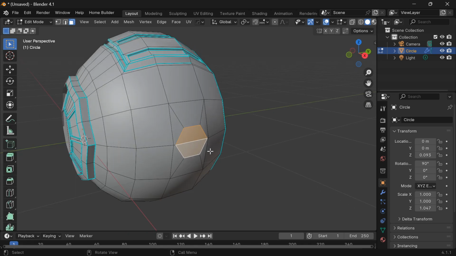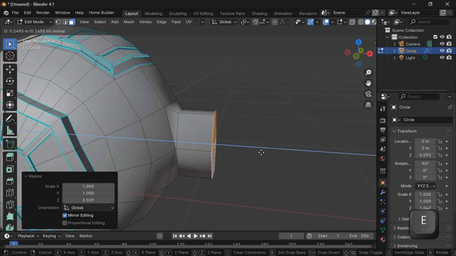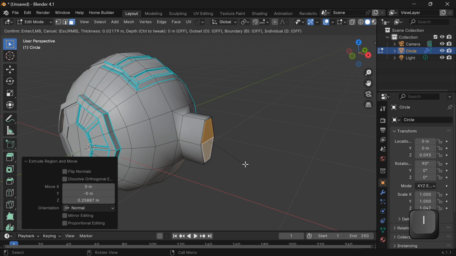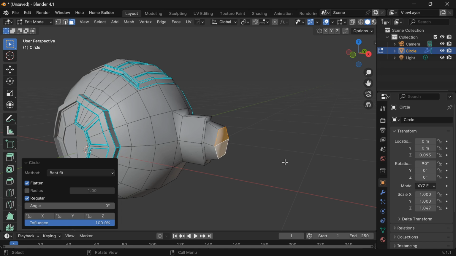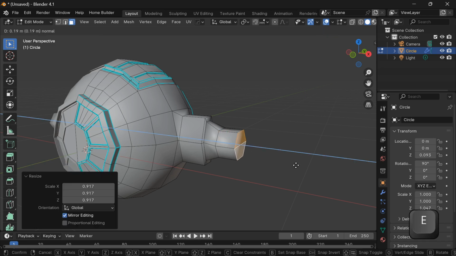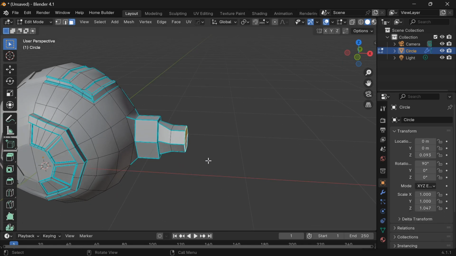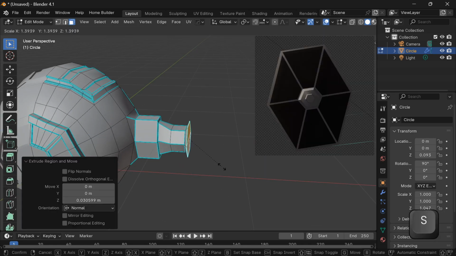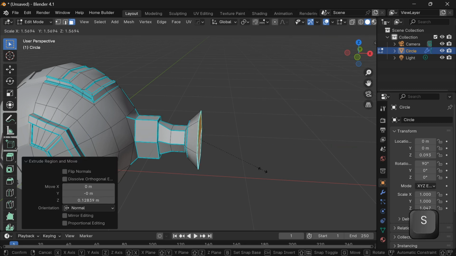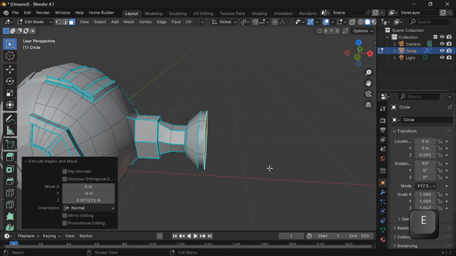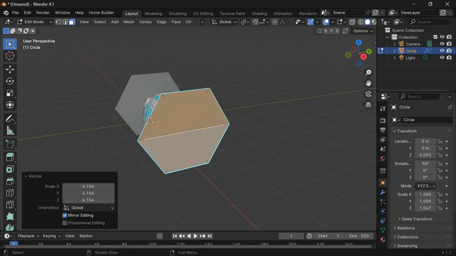We're going to shape this hexagon into the wing of the TIE Fighter. Hit S Z to expand it upwards, and then just hit E to extrude it out, I to inset, E to extrude out, right click, loop tools, circle to get the hexagon back, E to extrude, and the reason we want the hexagon back is because the wing itself is kind of a hexagon shape. So we're going to go ahead and extrude it out into this little wing holder arm, if you will, or socket. Extrude out one more time, and then S to scale it up real big.